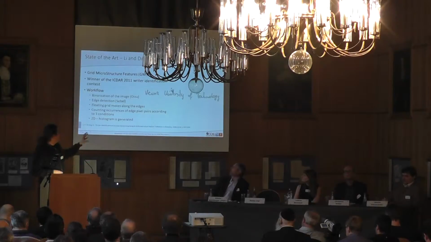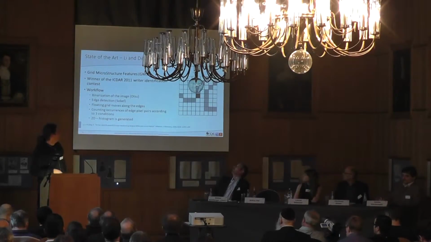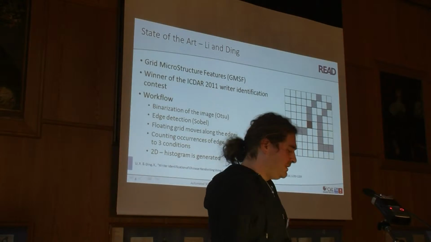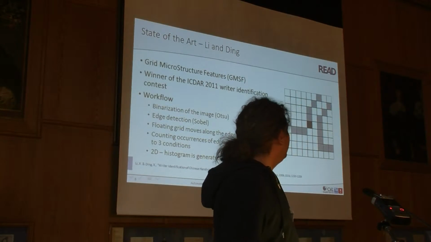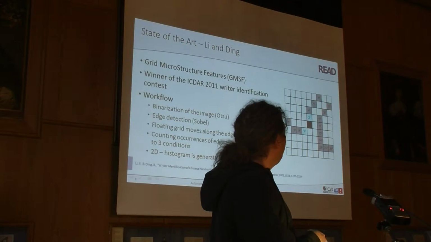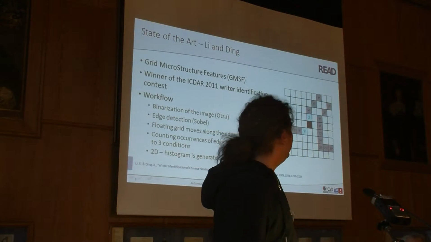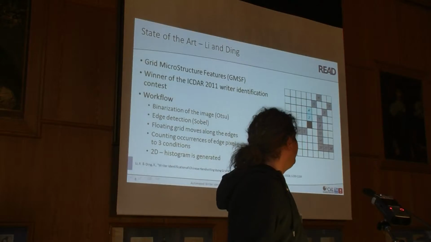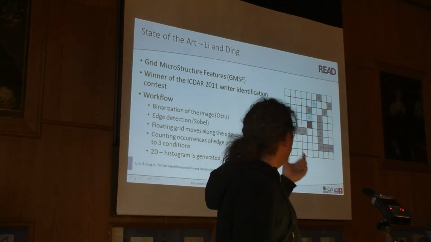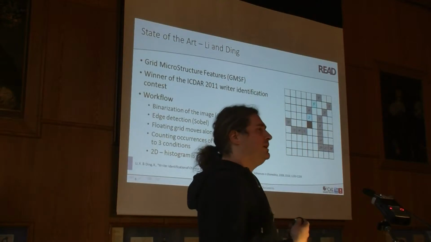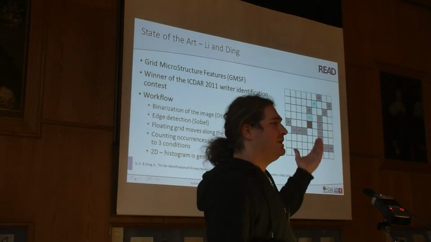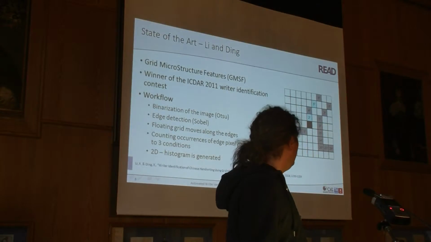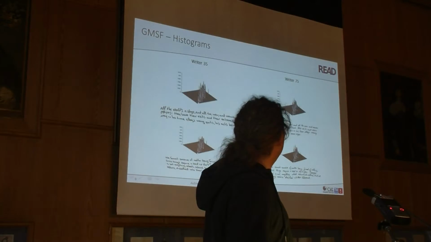And this is done by floating a grid and moving it around the edges. So for example, we have here one edge point, then it would look like this if we zoom in there, and then they use a grid and use the center pixel to describe the neighborhood of this pixel. And this is done by using three criteria. First of all, they just count the occurrences of how many pixels are within the same layer of a connected component. The next criteria is when there is one layer difference, and the third criteria is 2 layers difference. And so they can build up a 2D histogram according to the pixel pairs, how often they occur on the edge. And so they can build up a histogram, and they look like this.